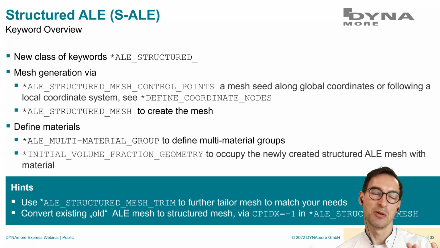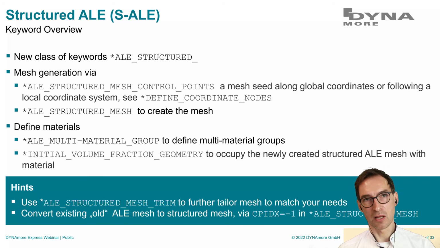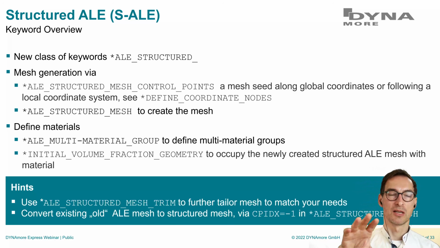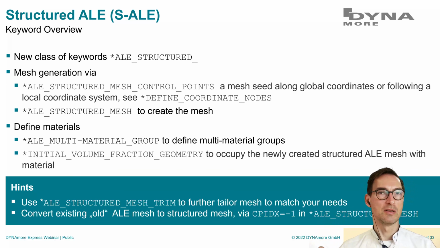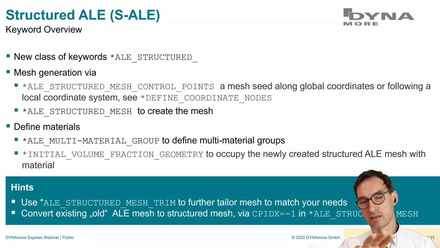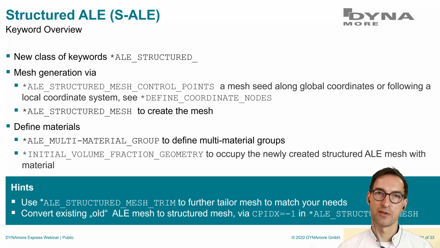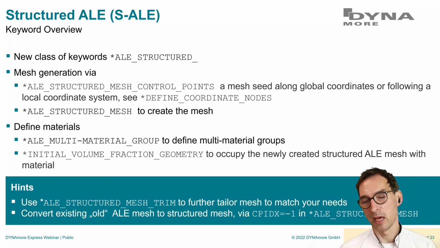If you want to, you do have a little bit of possibilities to somehow modify your structured mesh. You always start with a block, because you're always aligning according to the coordinate system. But there's a keyword called LE structured mesh trim, which allows you to trim away some parts of your structured mesh which are not needed. For instance, you start with a block, but then you decide, okay, I want to cut out a few sections because no material is going to be there. Then you use this trim keyword. That means you're still using this more efficient LE structured implementation, but you'll be able to create more complex meshes, so to say.